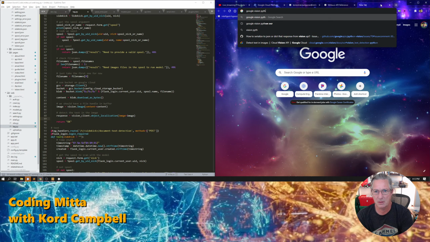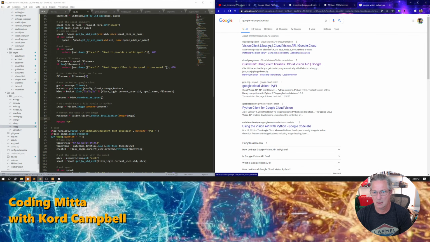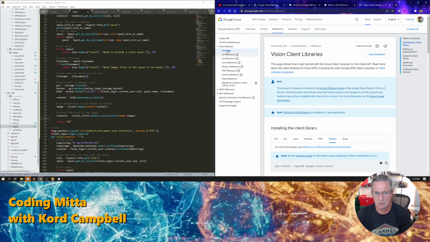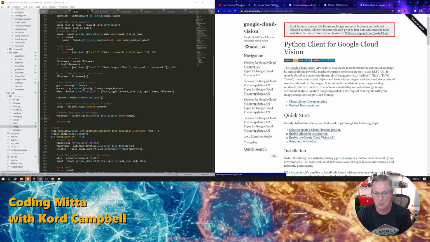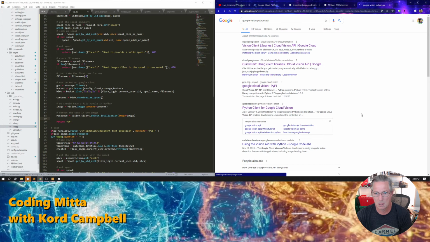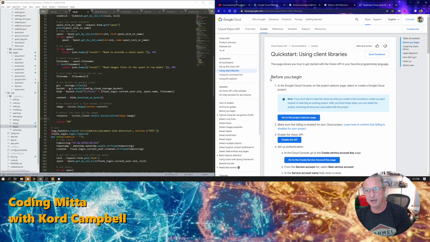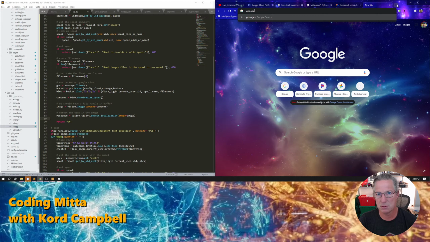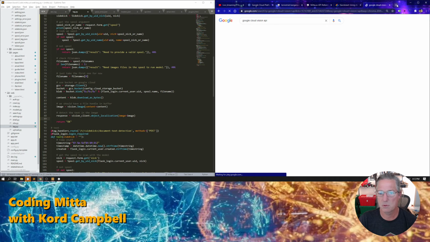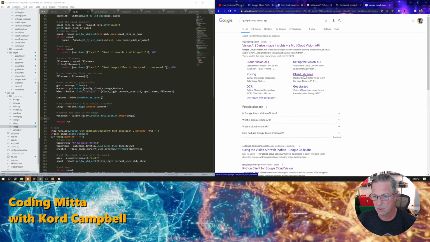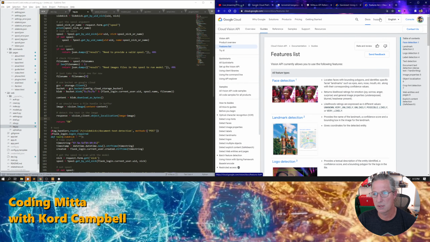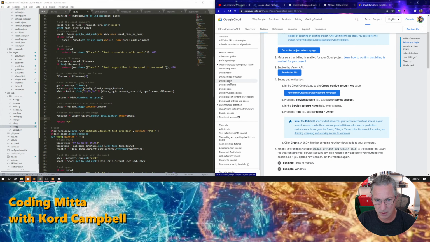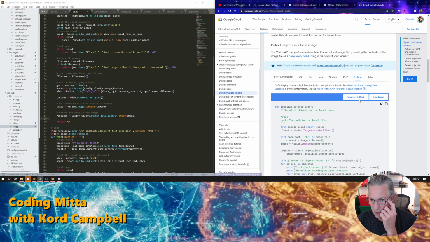Google Vision Python API. This one. Python reference. No. Nope. Nope. Yep, this is it. This is hard to find, actually. So if I go and look for Google Cloud Vision API or something like that, then you see this. If you click on libraries, you go here, and if you click on REST reference, you're in docs, but see, this is guides. So I guess I could click on guides. Okay, that's how I get to it, is click on guides. Okay, good to know. Then I'm gonna go down here to multiple objects.